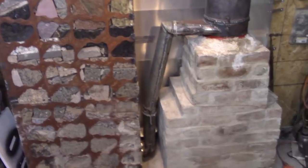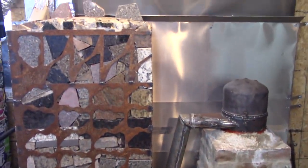In this video, I'm going to finish the Nautilus Rocket Mass Heater that I've been working on, and I'm super excited because last night I got it running. It still needs some improvements, but I started it up and ran it for a couple hours. I only got the shop up to 57 degrees, and it's 48 degrees now.